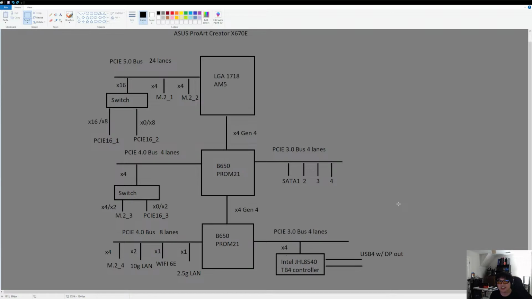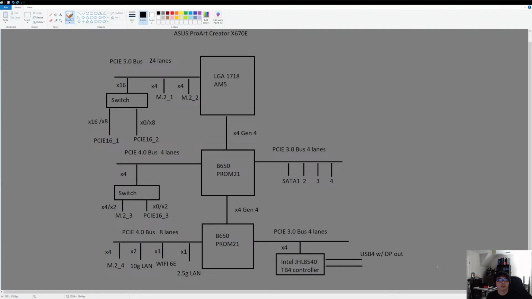I'm only able to make an educated guess based off of what we know, because ASUS does not publish the actual block diagram. So I'm either 100% right, or I have these two things backwards, meaning they might have put the Intel stuff on the 4.0 bus, and then they would have put all the networking stuff over here. So it's very, very hard to get that right. But the bottom line is all the lanes are accounted for, and this logically makes sense from an engineering standpoint.